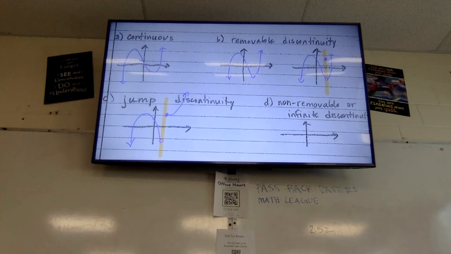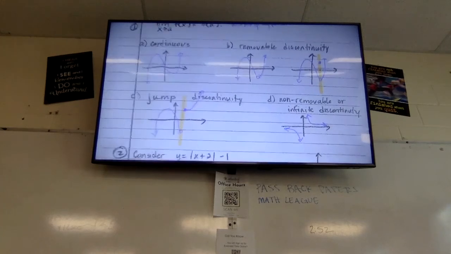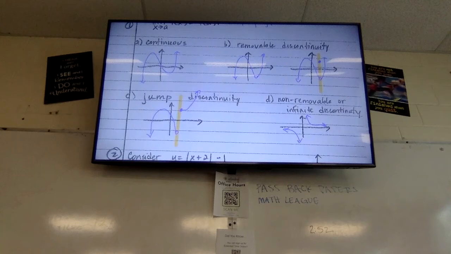The last one is non-removable or infinite discontinuity. My best example of that is a reciprocal graph. Do you remember what a reciprocal graph looks like? Yeah, the little like C's in the first quadrant and the third quadrant. Good. So those are my removable and infinite discontinuity. We're going to come back to two, but let's go talk about these two things.